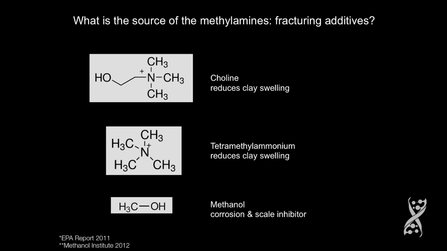manipulate or enhance, then the question is, are the methylamines coming from the input material? Because then it's not a sustainable process. Or could they somehow be produced in the system de novo, and then that would be a really sustainable process? And so the first thing we did was mine the literature. Fortunately, in the last year or two, there's sites like FracFocus where you can mine the chemicals going downhole. And so we found that many methylamines are actually quite commonly used as inputs in the input chemicals and additives in the system. Methanol, it turns out, is added at about 1%, and is really highly abundant across fractured shales.